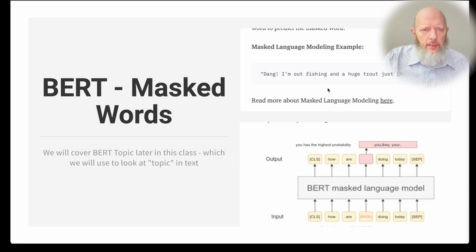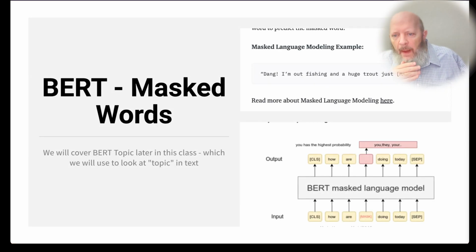Your book does talk about BERT a little bit. One of the key issues, and I think the book maybe loses focus a little bit, one of the really cool things, one of the ways that BERT was trained is by masked words. And as a human, you can think about this. If I provide you a sentence and white out one word, cross out one word, you should be able to figure out, just from your experience, what that word is.